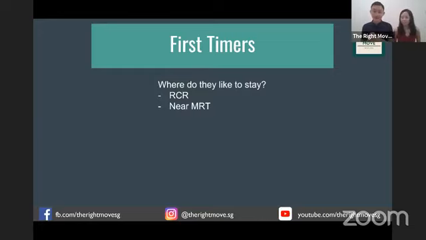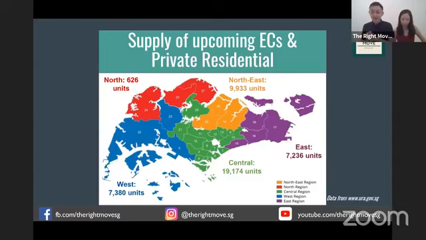An interesting note, and a telltale sign of the areas that first timers like to stay in, is that you can look at the HDB prices. A lot of the time you notice the HDB prices in those areas are also very, very high. Why do they rise so high? It's another telltale sign that demand outstrips supply, hence pushing up prices. It can apply to the private market as well, so you can look at the previous slide to see all this. But of course, this is a bit harder to see because they like to buy in the central area.